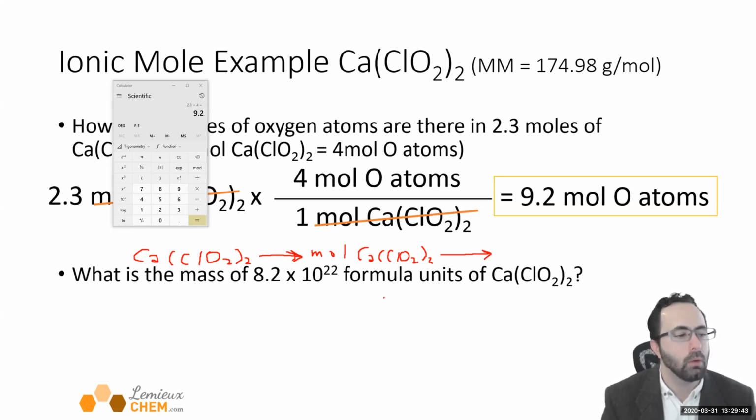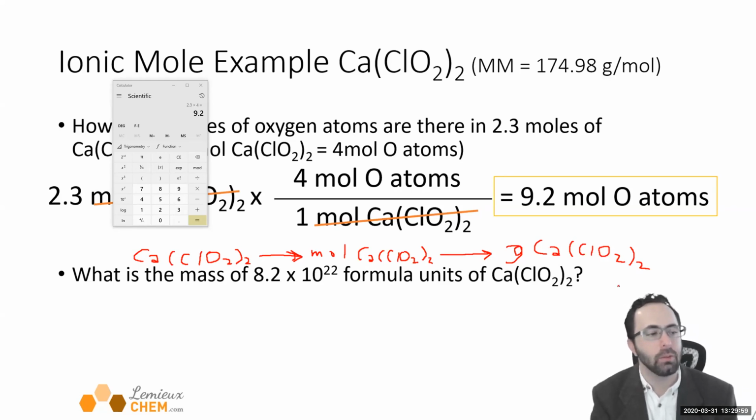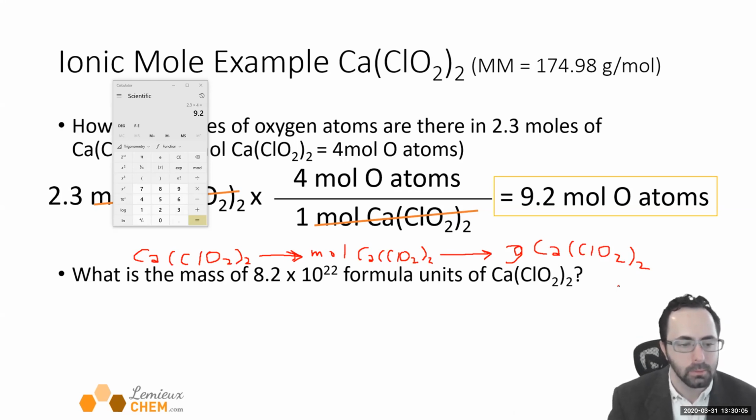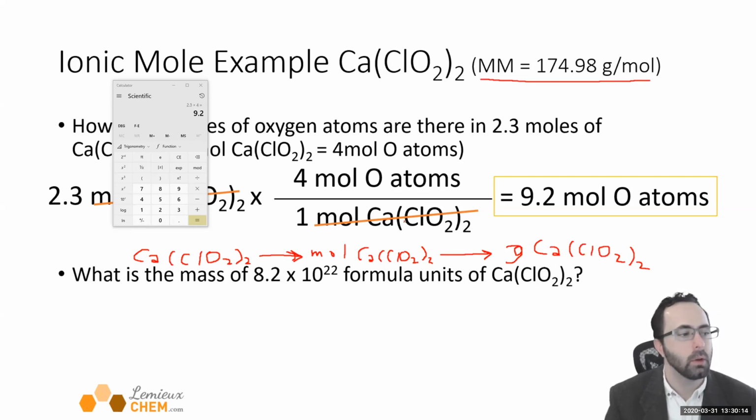we are going to have a way of turning the moles to grams. Does anyone remember the relationship we need to go between moles and grams? The molar mass, which we've got. So we're going to here use the definition of a mole. A mole is 6.02 times 10 to the 23 things to get from how many to how many moles. Then we're going to use the molar mass to go from how many moles to how many grams.